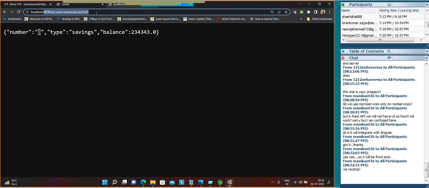Now you can see the gateway is routing it to this microservice of accounts, because you cannot ask a user to access different port numbers. The user will always access from a single point. That is what the UI thinks. That diagram I have shown you some time back. The UI interaction will happen, and internally it will route to the multiple microservices: customer, product, admin, user, employee, whatever.